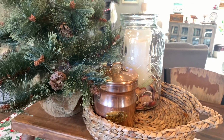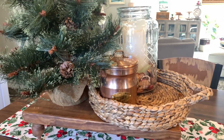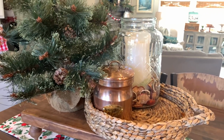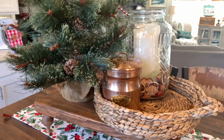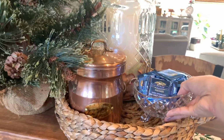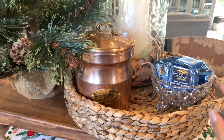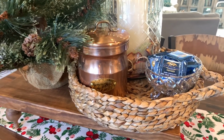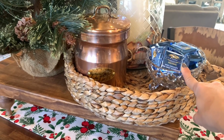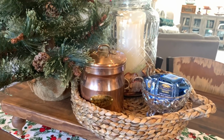So I put that there, and then this right now is full of marshmallows, and I didn't know what I wanted to do here because I didn't want to do another coffee bar area. I'm one of those weirdos. If I already have one coffee bar, I don't want another one. So I was like, what could this be? So the other thing that I got was this little bowl, and I just put some of these chocolates in here, and I love them. My favorite is the dark chocolate and sea salt caramel. Usually I buy the even healthier brand of these chocolates because they taste really good. I get them from Publix, but I had to get these for a baby shower, so I get to indulge on these. So I have those there.